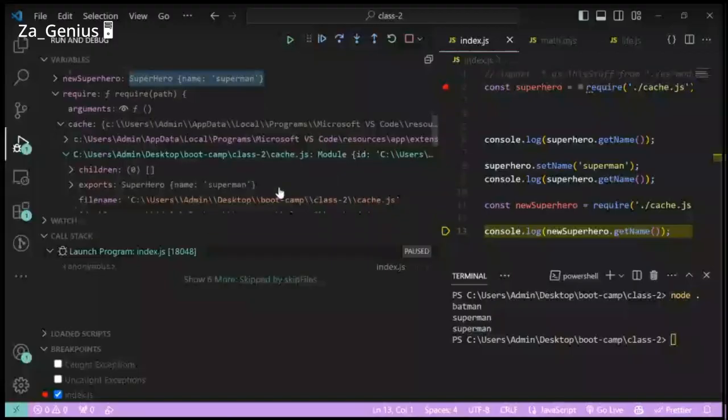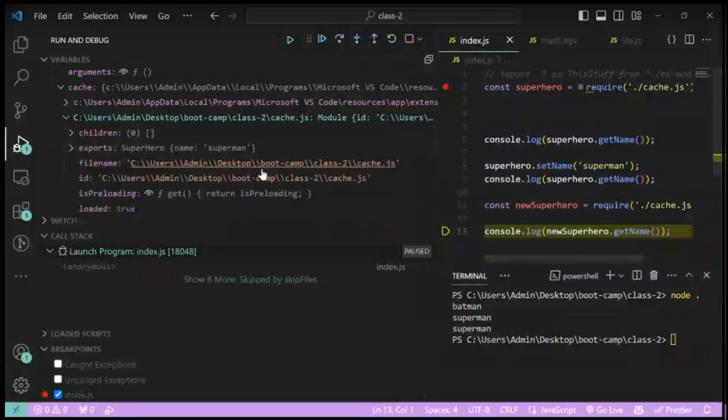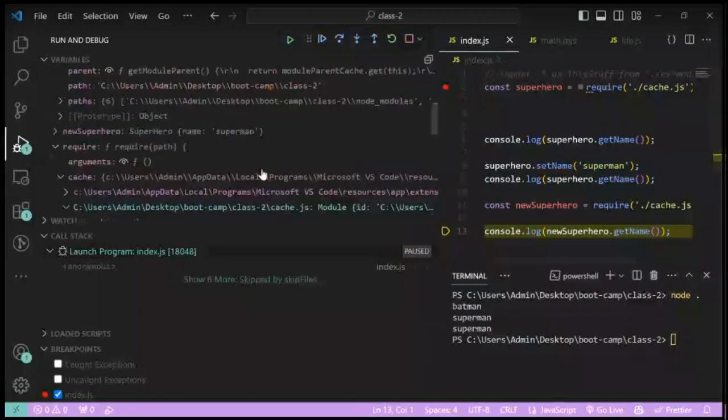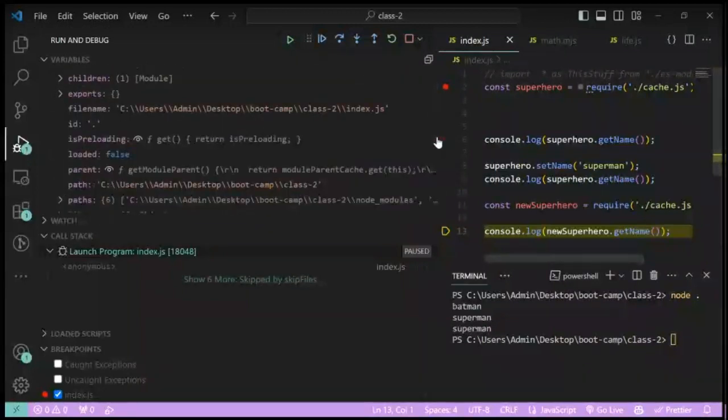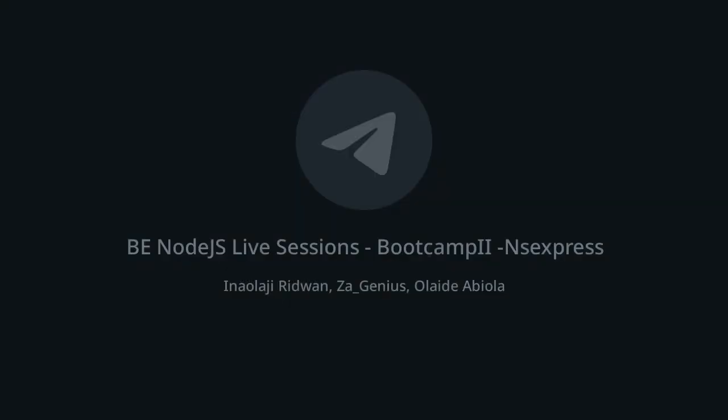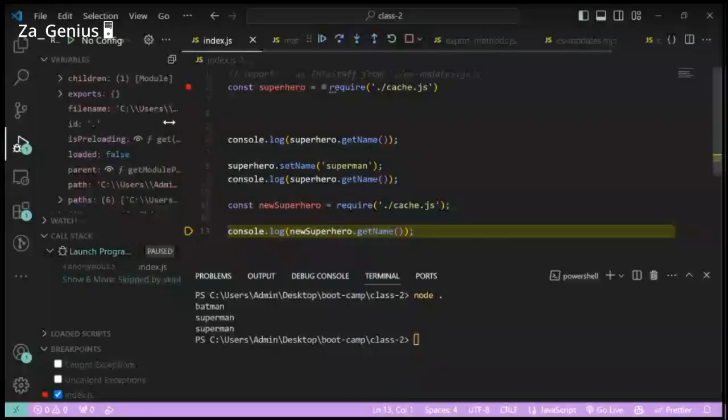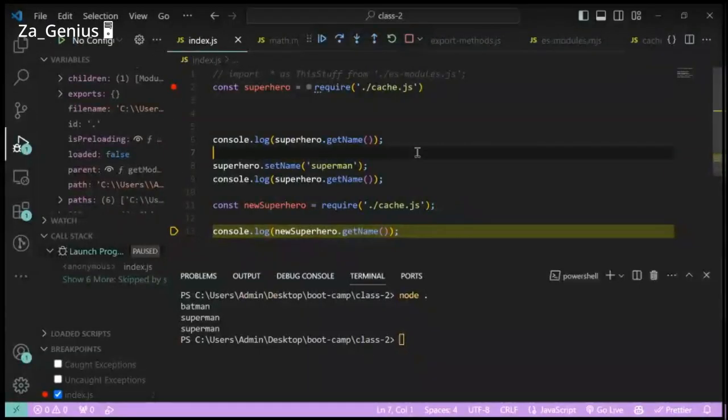So that is Node module caching for you basically. I just wanted to point our minds to that. So it's something very, very useful. It's something that Node utilizes across the app to improve performance basically.